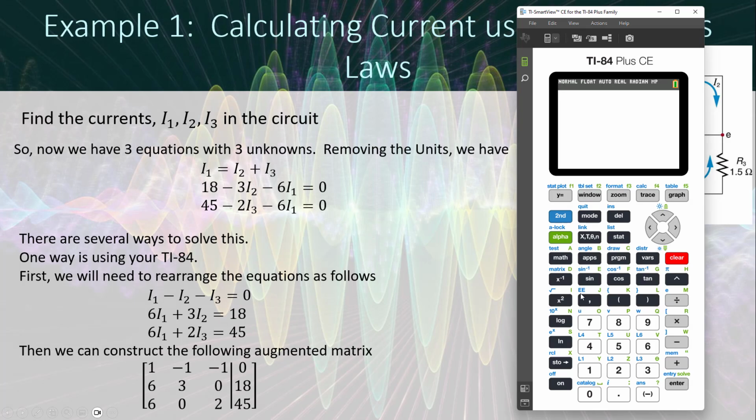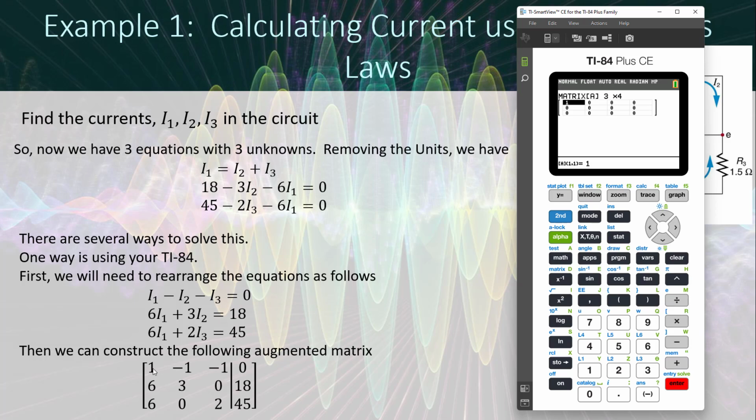So here is our TI-84. To do that, we want to hit second, matrix. Okay, we want to go to edit. We're going to put this in matrix A. Now notice here matrix A has 3 rows. The first entry is always rows, so that's going to be 3. And we have 4 columns: 1, 2, 3, 4. So the second entry is going to be 4. And it fills out the structure of the matrix for us. And now we can fill it out.